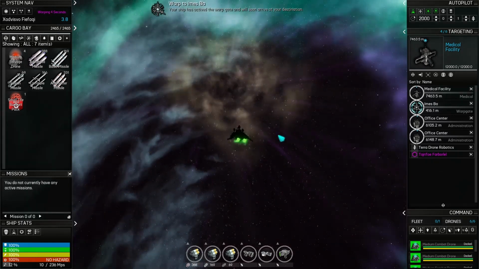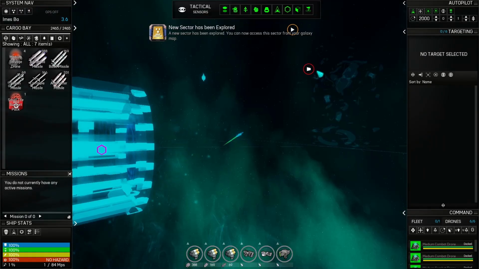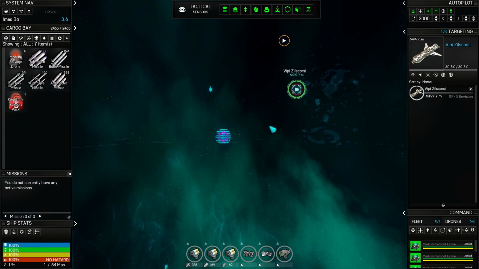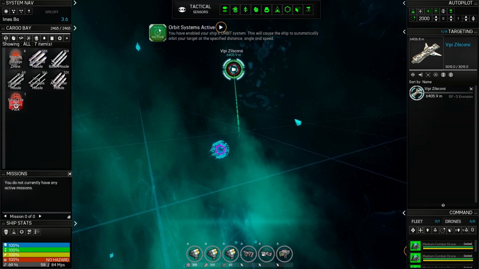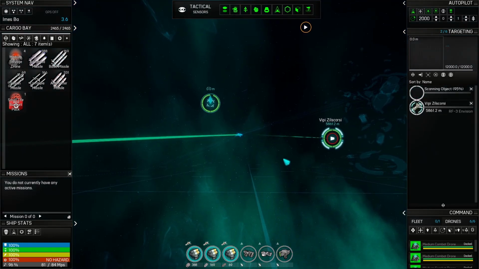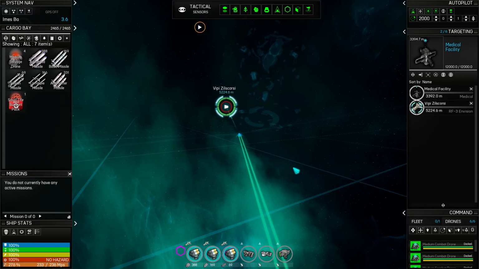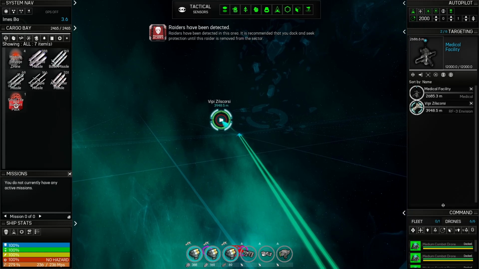Alright, let's jump on through. See what we get. Scrapyard. I'm assuming that these are enemies because they're red, right? That's what I'd assume. So we'll go towards them and see what happens, team. Raiders have been detected yet again.